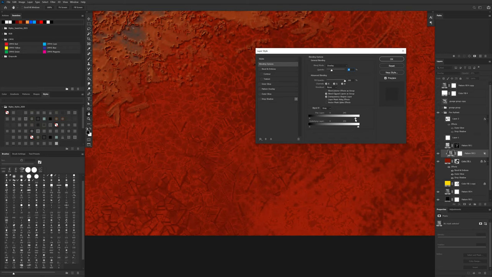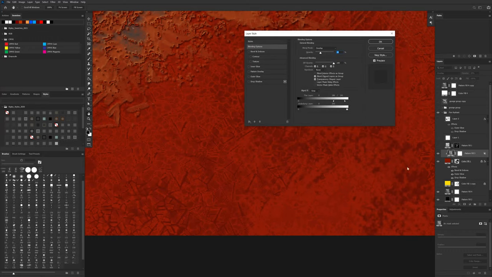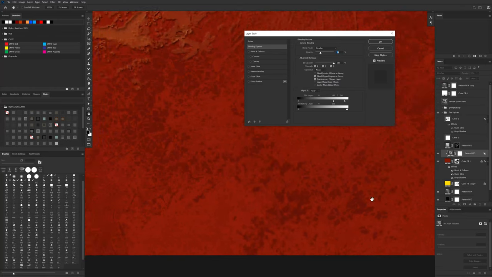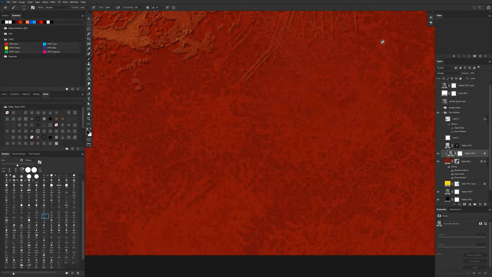And then I'll hold Alt and I'll split my blend diff to fade it a little better. And maybe I want to do that to the darker end so that all these darker ones aren't in here. So I'll pull up on it a little bit until it starts to kind of chew away. Yep, just like that. And then now I'll hold Alt and I'll pull it, and it'll start to fade away some of that. And then I'll say okay.